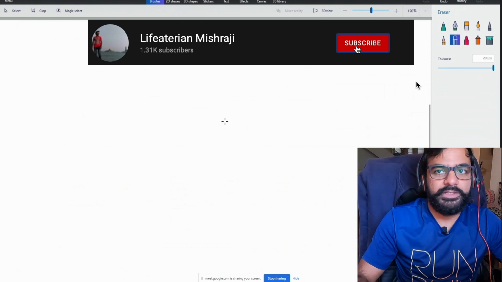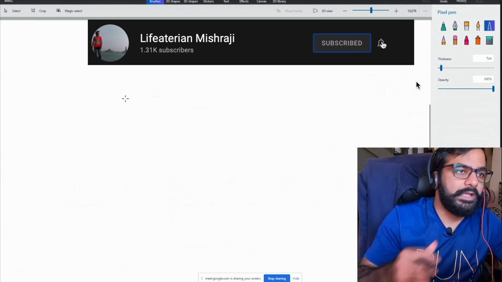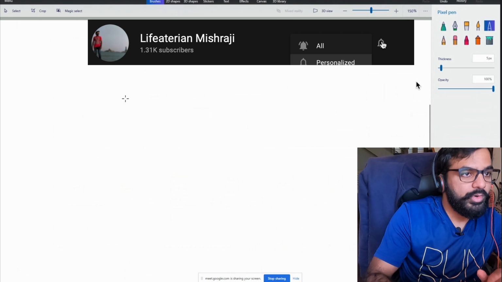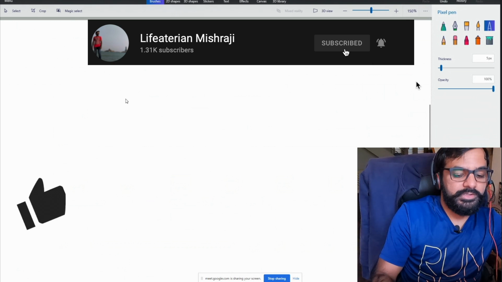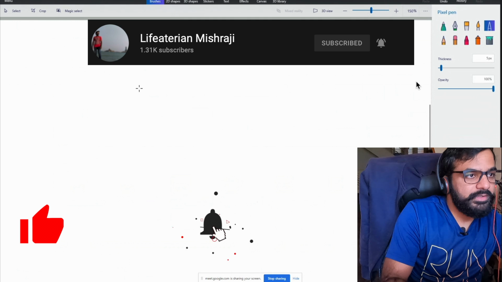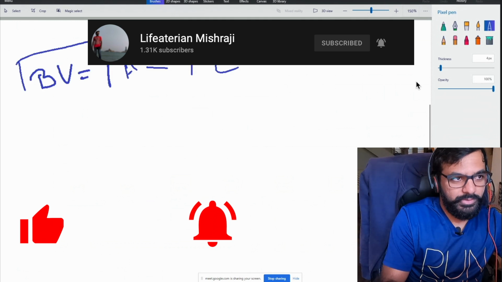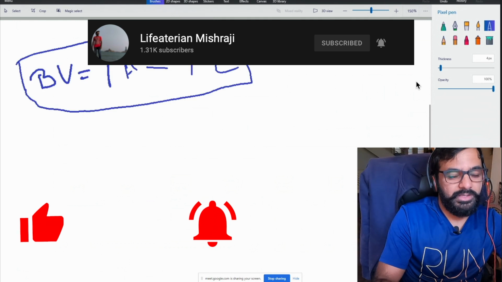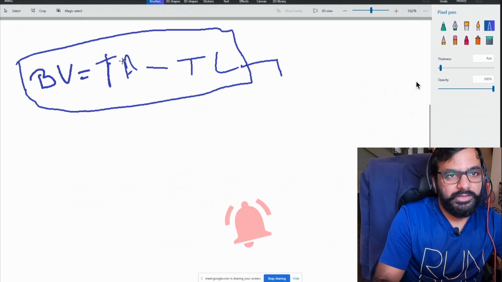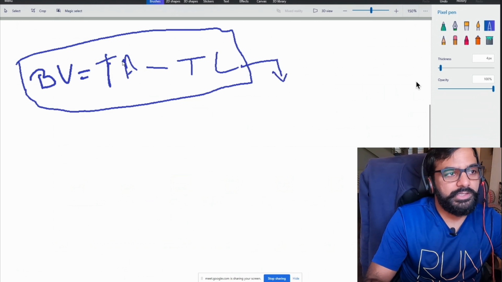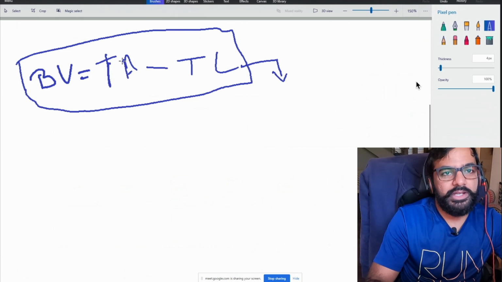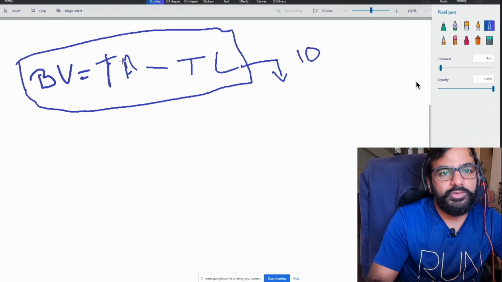So, we studied about book value last time. What about book value? Anyone, if you can help me. What will this give? If in case the company goes into insolvency and all the assets are liquidated, as Akshay told, whatever amount remains after subtracting this, for example 10 rupees, every shareholder would get 10 rupees.